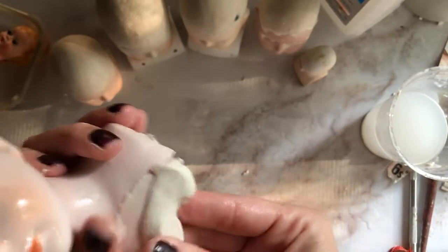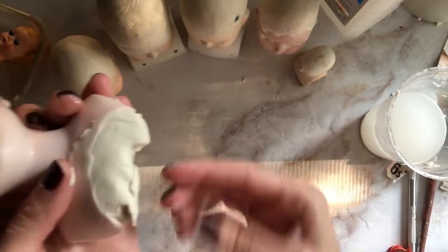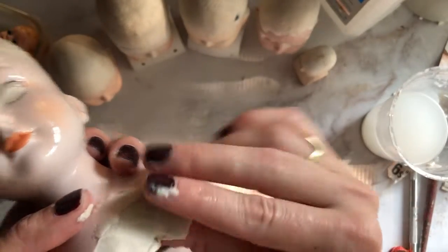This girl broke at some point, so I'm using the clay to repair the porcelain, and when this is dry, I'll fill it with plaster to give it a bit more structure.